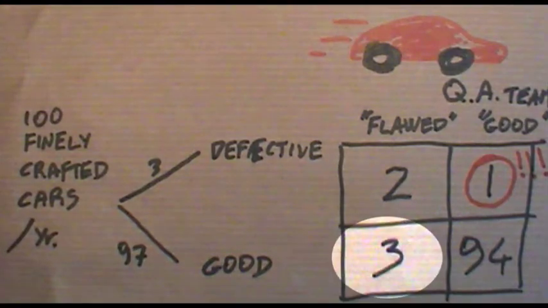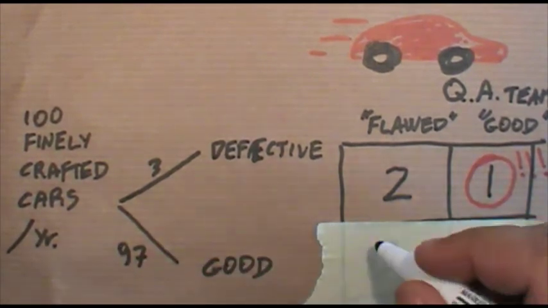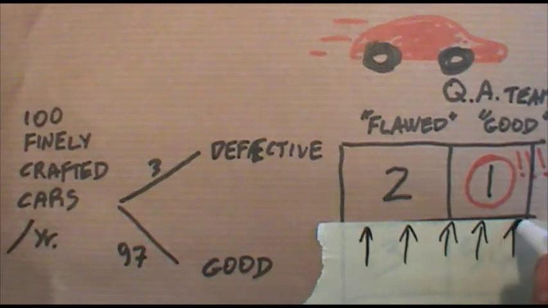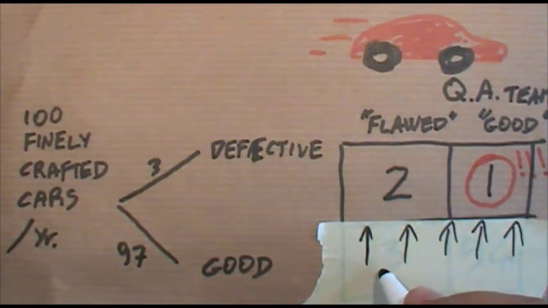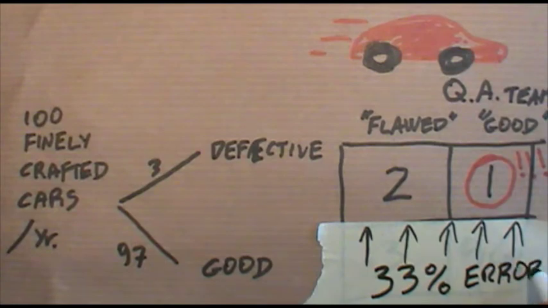On the other hand, a false positive just means that some more tests will be done before finally recognizing that the car is okay. In this case, a false negative is so expensive that one might just look at the first line and say that the QA team was wrong once out of the 3 important cases, that is 33% of the time. This is the false negative rate.